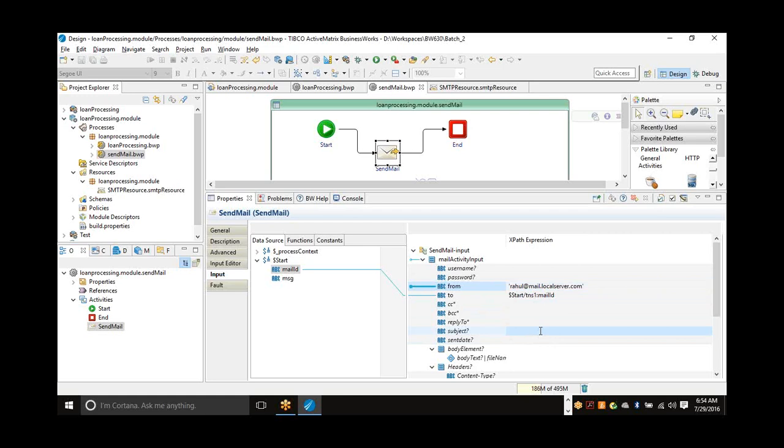After that, the subject is application. So that is the subject I have given. It is very slow.